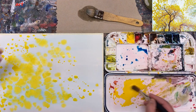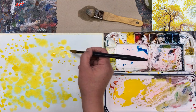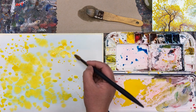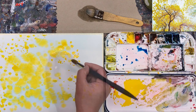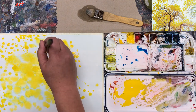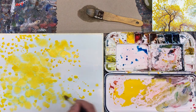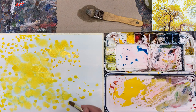Now also, because this is gonna belong to the tree at the front, I'm gonna use a little bit thicker yellow color. And the color will look a little bit brighter. This is how you can see things in groups instead of individual. Okay, now these are the flowers actually in the background, so I'm going to use a little bit lighter yellow color. Some over here too.